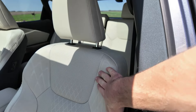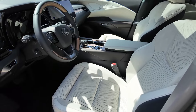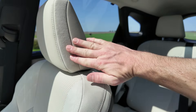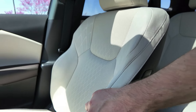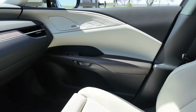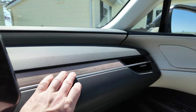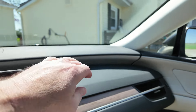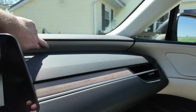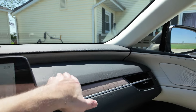You do have some Alcantara up here on the seats — these are heated and ventilated. The seats have a little Alcantara on the sides, with leather and perforated leather in the center. Coming across the dash, there's a soft material with a wood grain look and more soft material up top — very, very soft. Alcantara runs underneath here as well. There's a little step up piece that looks pretty nice, though you probably couldn't put anything up there without it sliding off.